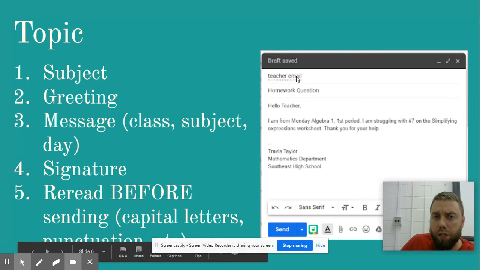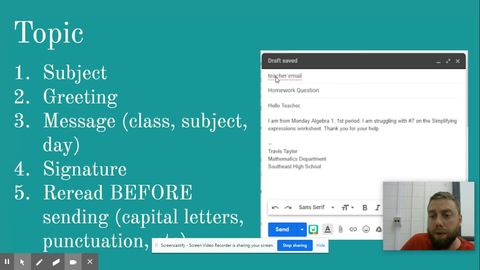First, this is where we write the email of the teacher that we're trying to contact. This right here is called a subject line. The subject line is meant to be very brief, very short, only 1, 2, or 3 words. You should not be writing your whole email in the subject line, okay? Greeting. So just a hello, Mr., Mrs., and so on. It makes it look professional.